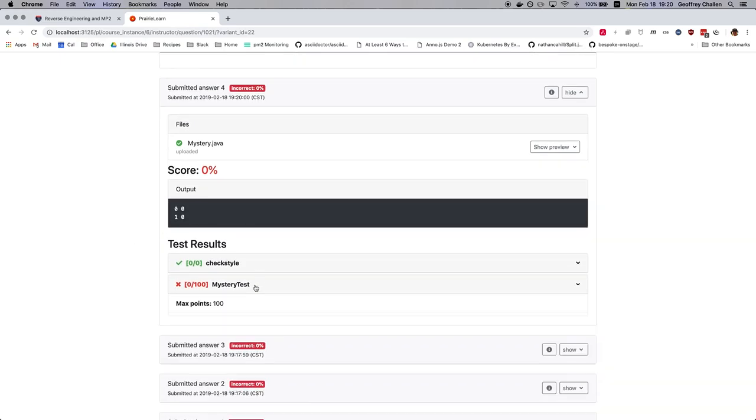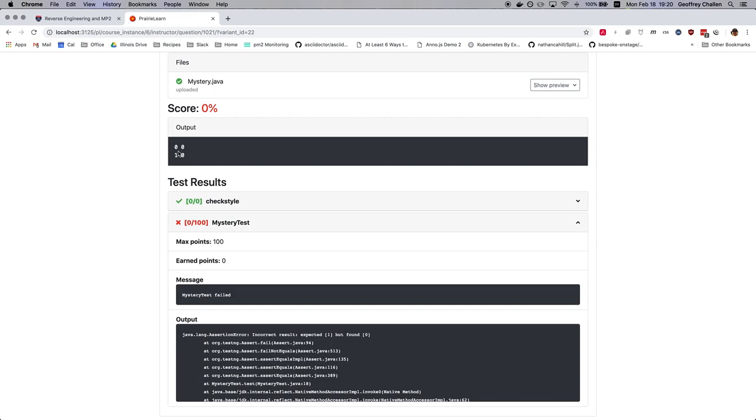Okay, so now I've got to combine two pieces of information. It looks like when my function is passed 0 and 0 as the arguments, 0 is the correct answer. Okay, so that's interesting. But if I'm passed 1 and 0, the result that was expected is 1, and I returned 0. So now I have a little bit more information about what to do. I'm going to stop here, not give away the answer. It's not quite as simple as it might seem, but you're on the right track.